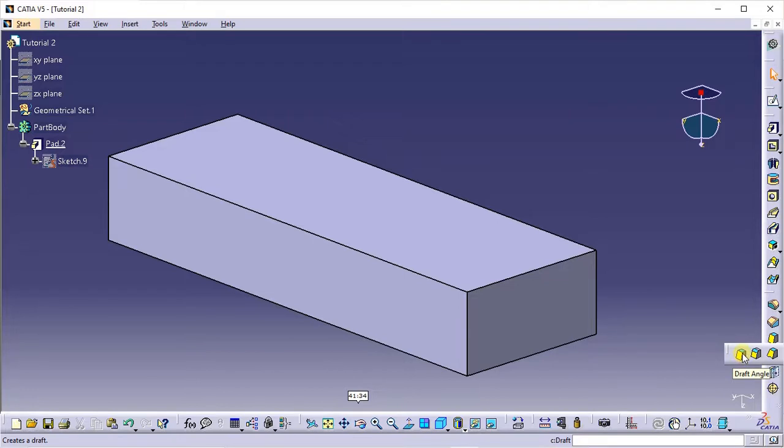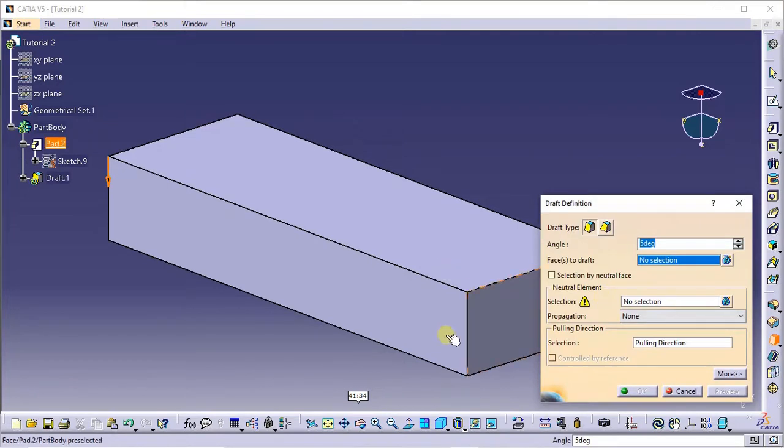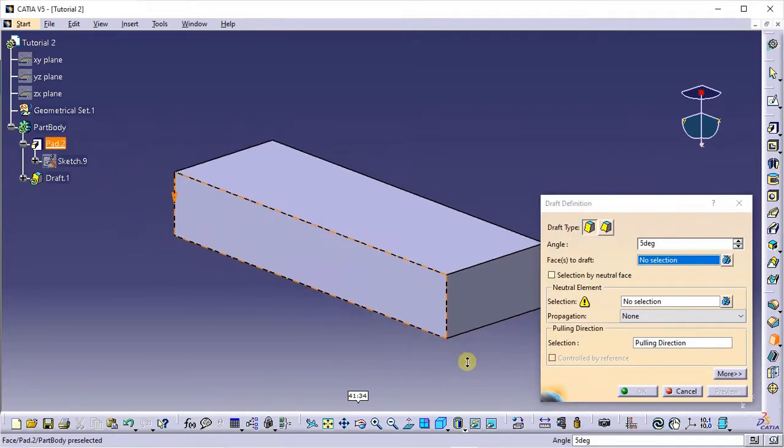When you're modeling, you're not going to be using a lot of the draft reflect line unless there are certain features you want to build, but the most common is the draft angle. And then we select the draft angle, and immediately we have the pop-up coming.